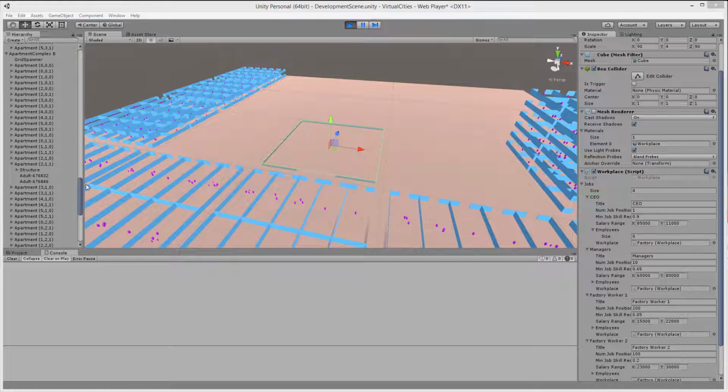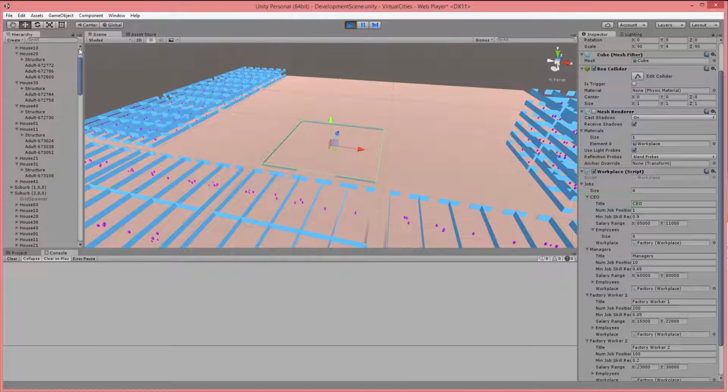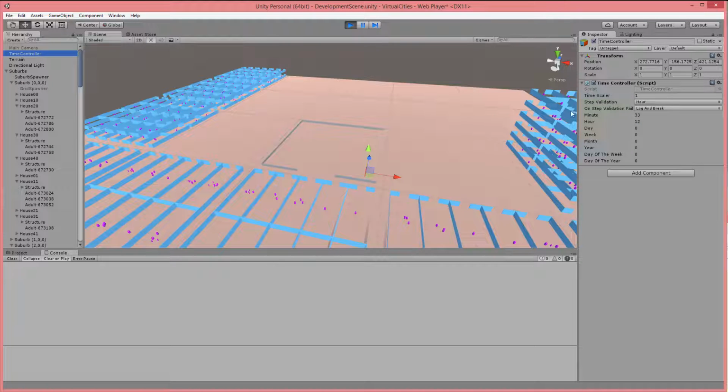So I think our time controller is set kind of low. Right, so our hours are on 16, 17, 18, 19, 20, 21, 22, 23.